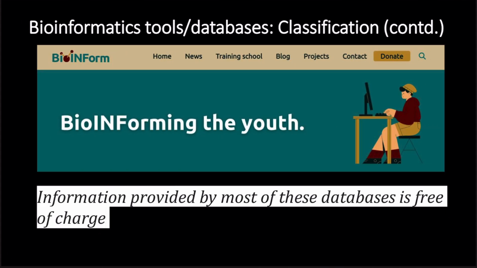Now coming to the final one, that is BioInform. So this is basically providing information about the different upcoming bioinformatics technology, and it gives updates regarding the different bioinformatic tools. And as I have already mentioned, most of the databases are free of charge, and some of these databases can also charge a nominal fee. That is, they are subscription based also. So if you subscribe to them, then you get complete access to those databases.